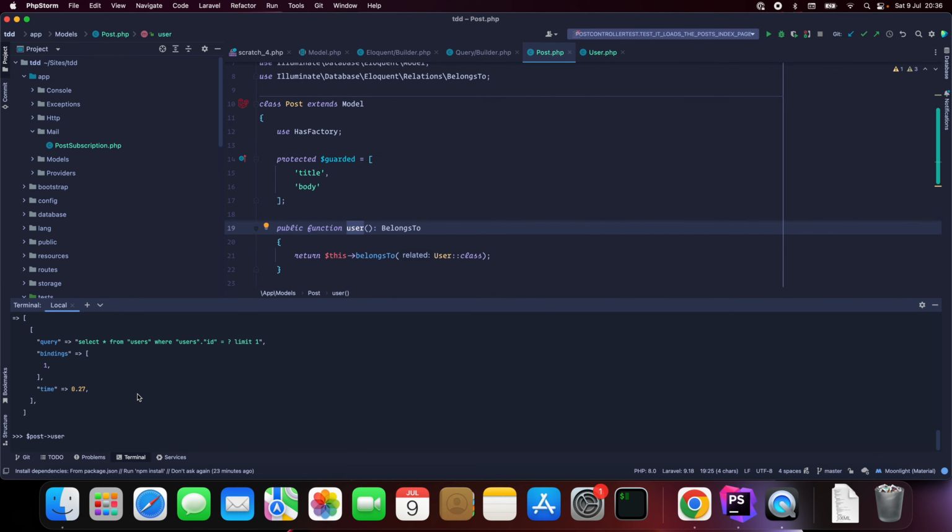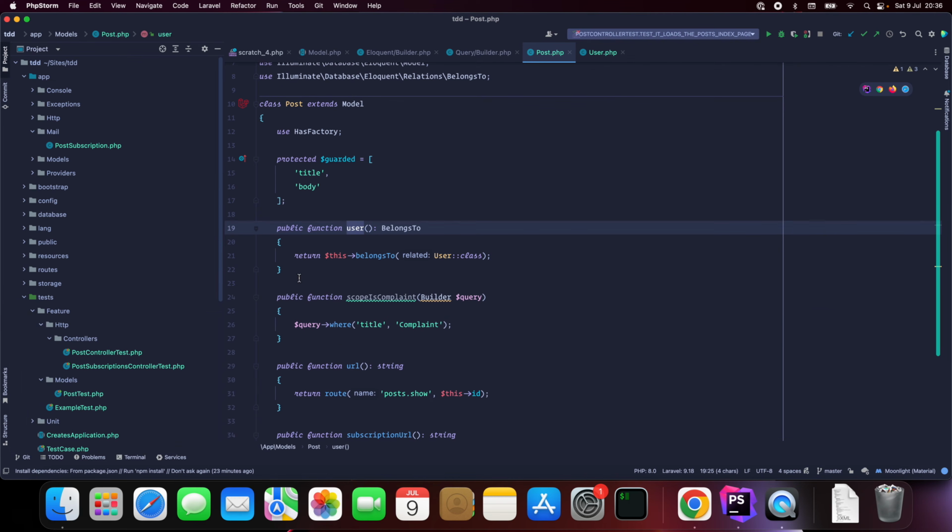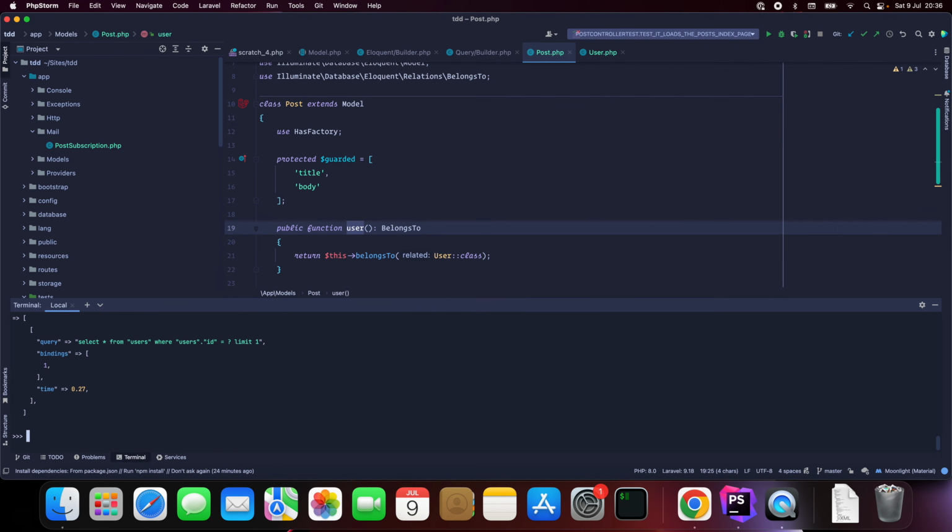However, if I do this again, well, no query was made. What's going on? So if you've worked with Laravel a little bit, you know how this works. What we're doing is something called lazy loading. We call a relationship. Laravel detects that it isn't stored in memory, and then it fetches from the database. Once it fetches the relationship from the database, it saves it to memory so that if we happen to request that relationship again, it is already cached and we don't have to hit the database more than once.